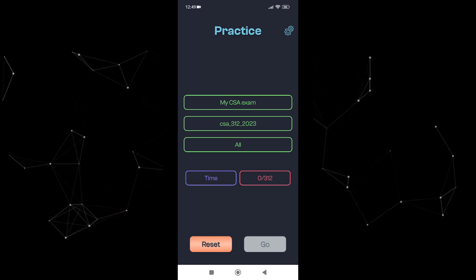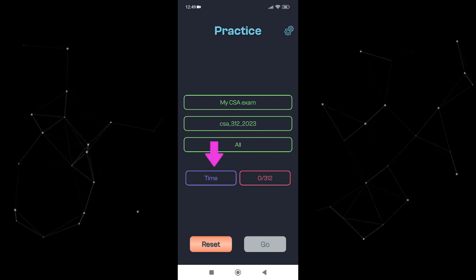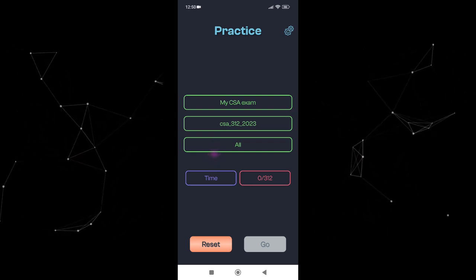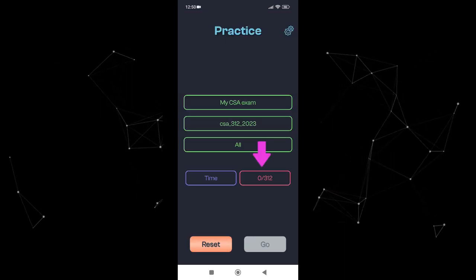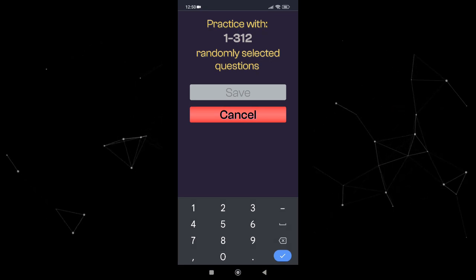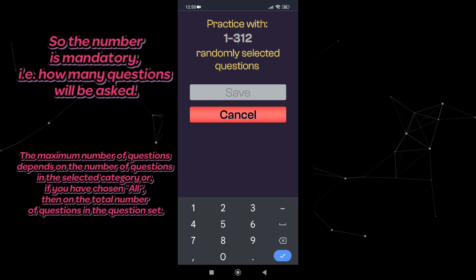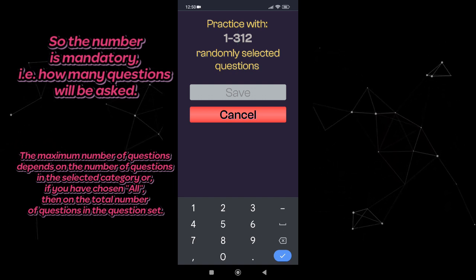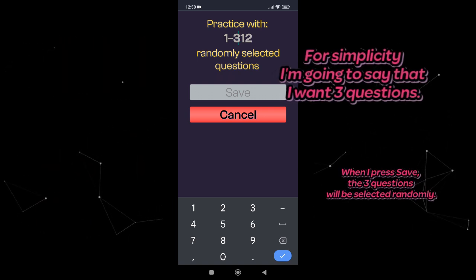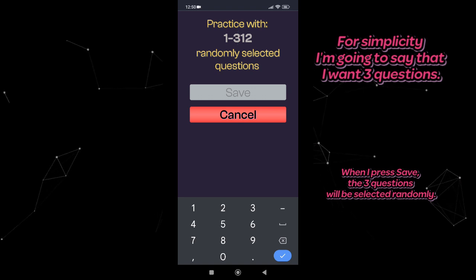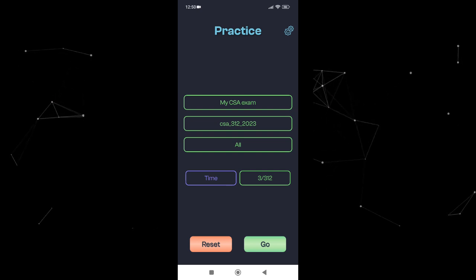Once the data has been loaded, you have the option to set two more things. The time limit, which is a countdown, is optional, so you don't have to set a time limit, only if you want to. However, you must specify how many questions you would like to receive as practice. The number after the slash sign shows the number of questions in the question set. So this is the maximum. So the number you enter must be between 1 and the maximum number. Please be informed that in this menu, after entering the number of questions, the Save button randomly selects and queues the question with the number of questions you entered.